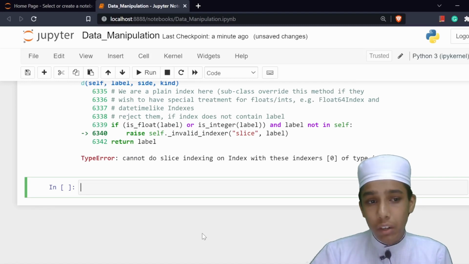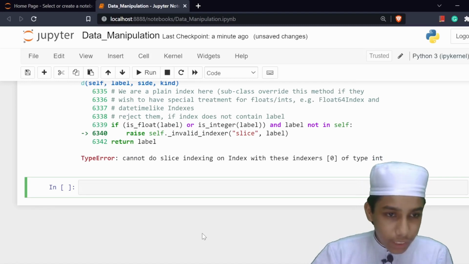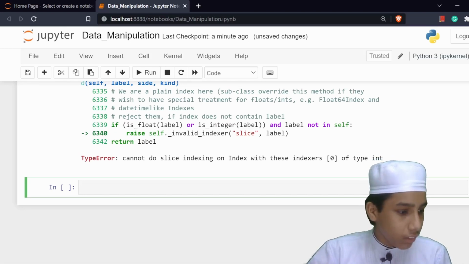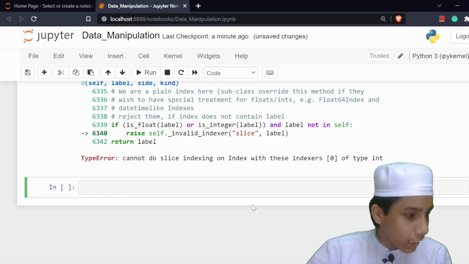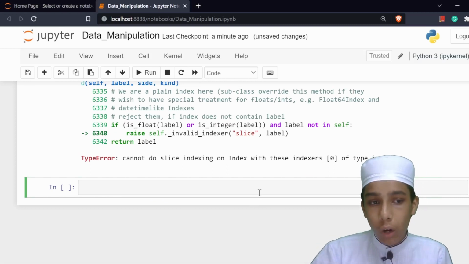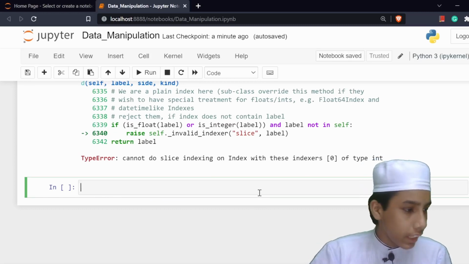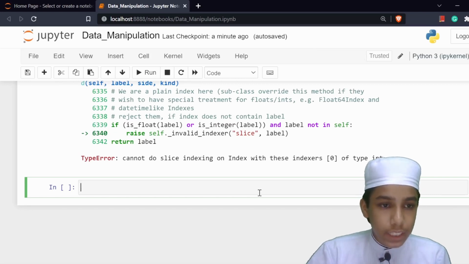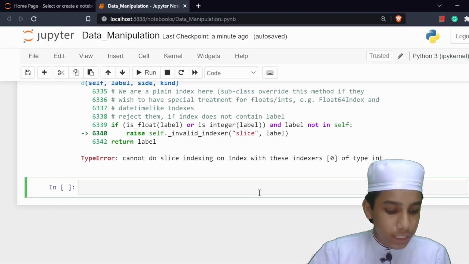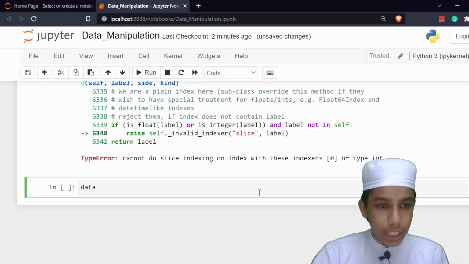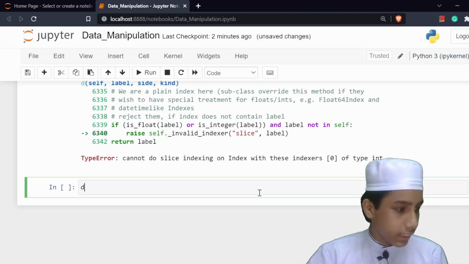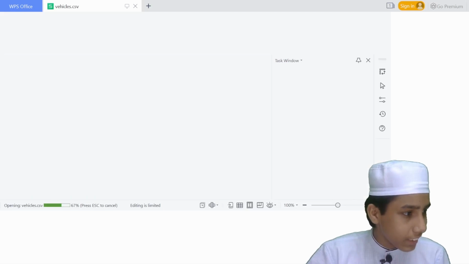Now I'm going to talk about dropping the columns, how we can drop the columns. I'm not going to run this program because I have to check whether it's working or not. It's opening, 49% still. First of all, I'm going to talk about how to drop a column. If you remember in the SQL playlist, we used something like drop table. Here also it's the same thing, but with some differences. I'm going to use the data, and wait here, it should be open. Let's wait a second. It's opening, 67%.